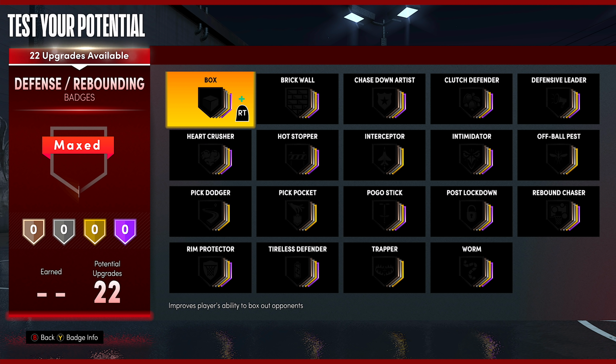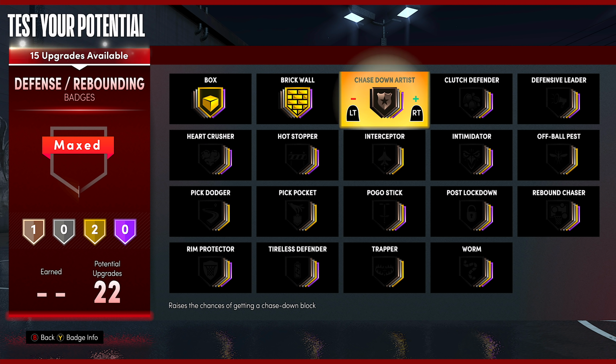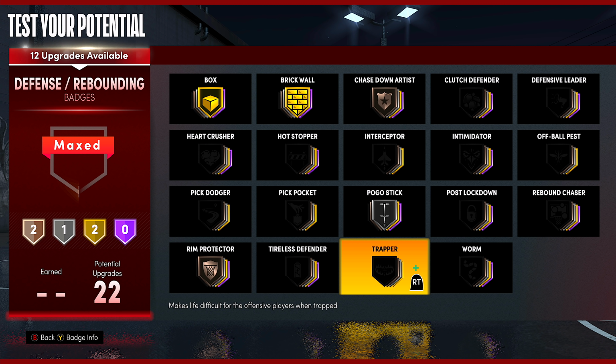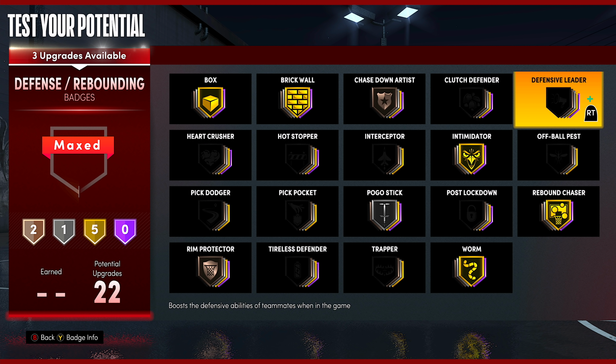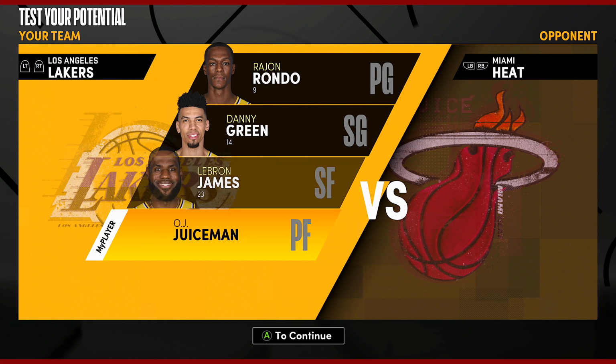And honestly, I feel like my defensive badge stats are so high that we don't need to go Hall of Fame with everything. So I would go gold box, gold brick wall. Chase down artist on bronze because you only need the badge to trigger chase down blocks. Same thing as rim protector. You only need the rim protector badge to get snatch blocks and the block shots. I promise you do not need it on Hall of Fame. Gold worm though, I need all them boards. Gold intimidator. We got 6 badges left. Gold rebound chaser. Gold hot stopper, which will help me get my takeover a lot faster when I'm making defensive plays. But now I'm gonna go ahead and test out this build in a little player builder.